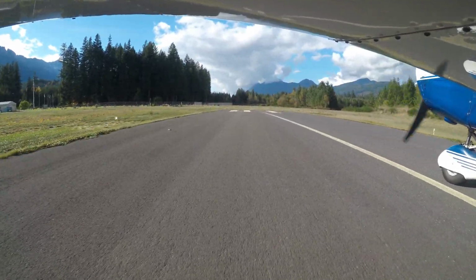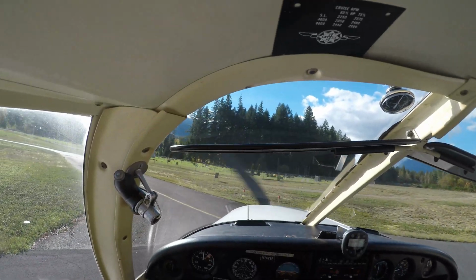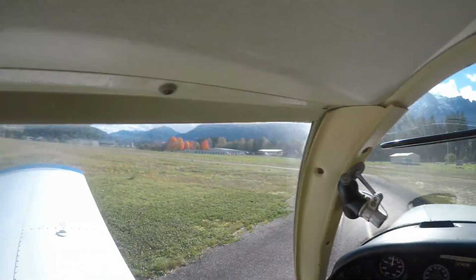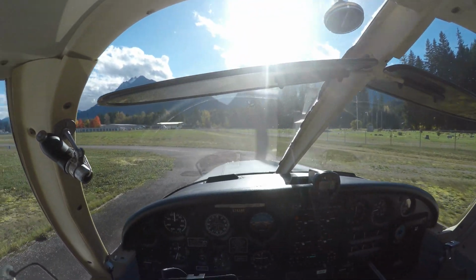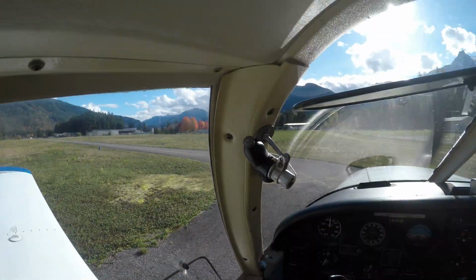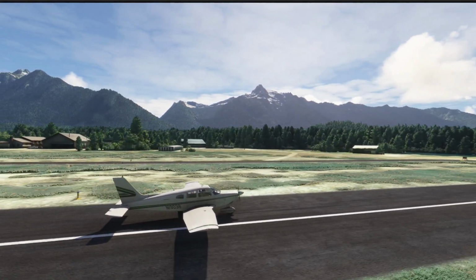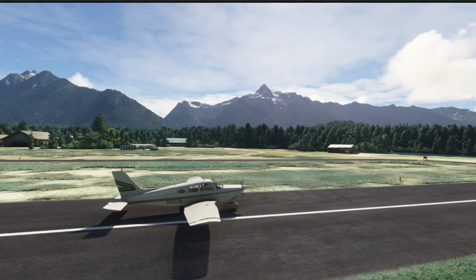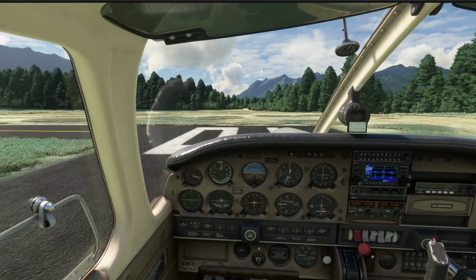And here we are at the end of the runway, getting ready to turn onto the taxiway, making our left turn there in the real world, back in the cockpit. Look at those trees in the distance. Really, really pretty day. And turning onto the taxiway and back to Flight Simulator 2020, external view. Look at those mountains in the background with those glaciers on the peaks. So realistic looking, so incredible.